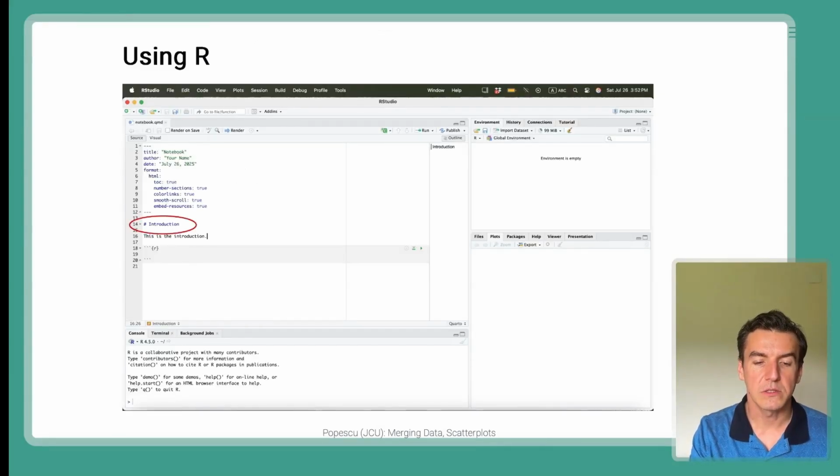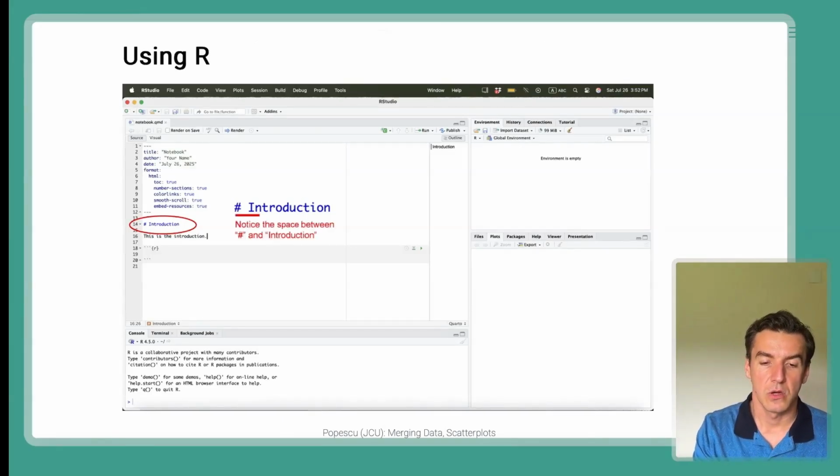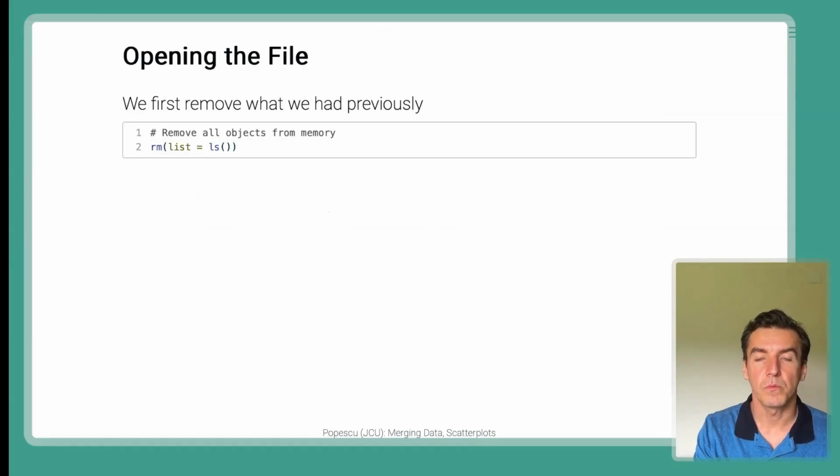Just to reiterate, notice that when you have the header, it's important to have a space between the hashtag and the section name. Otherwise, the section name will not be displayed correctly. Okay. So before we do anything, let us first remove all the objects that we have in our computer's memory.